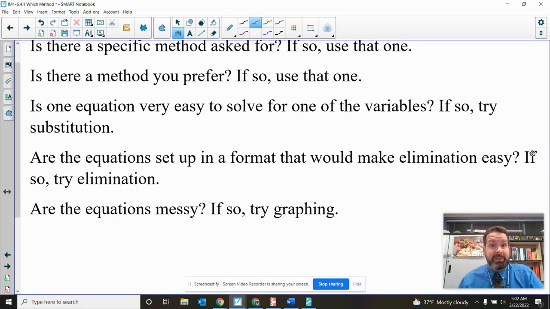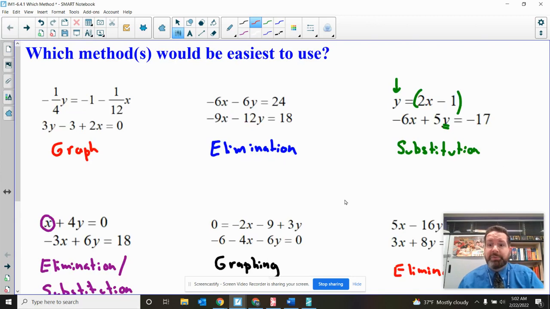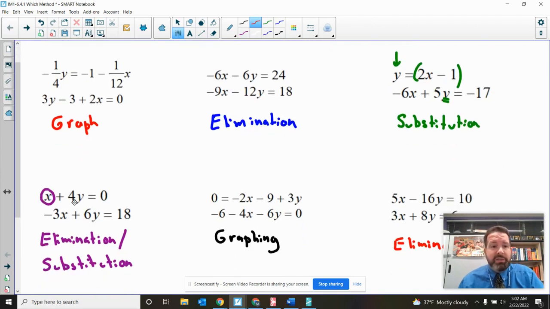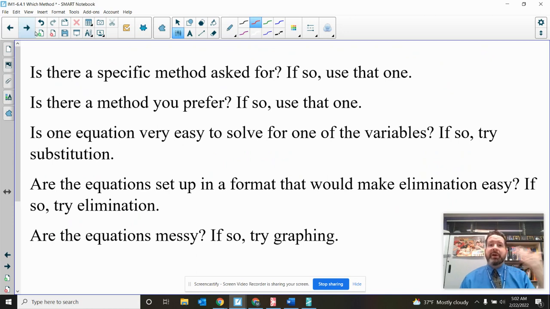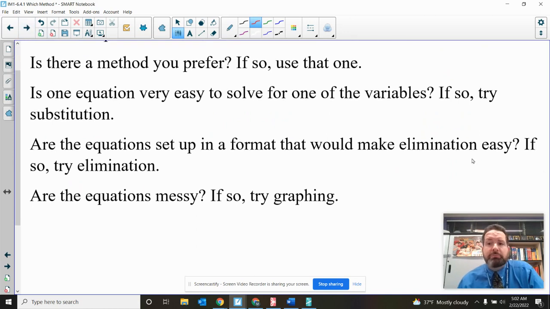If you're going to be using elimination, then I just want to hop back to the examples real quick. We use those in situations where the formats were already kind of set up, where it was already in that standard form, and you could create your pair of opposites just by multiplying. If so, elimination is the way to go. And if you have the option, quite frankly, I graph most of the time. That's the way, especially if the equations aren't simple. If they're messed around, or if they're big numbers, or if there are mixtures of decimals and fractions, then very often I think graphing is the best way to get things done.